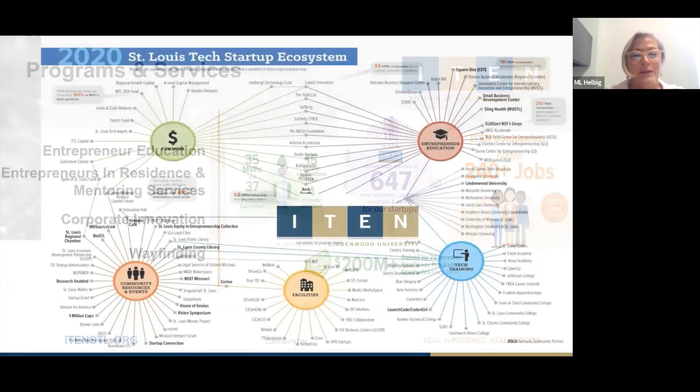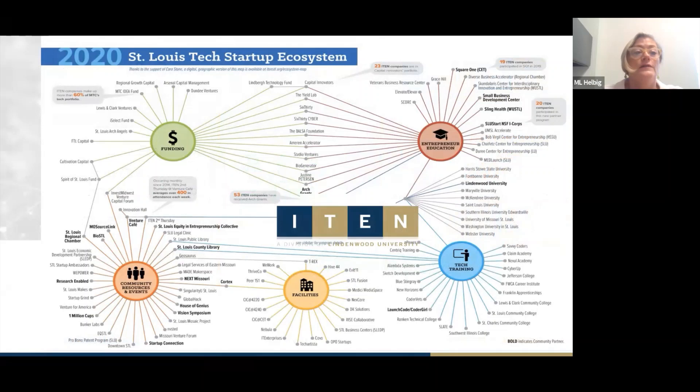The St. Louis innovation community and network of support services that entrepreneurs can access is absolutely fabulous, but it can also be absolutely overwhelming. Our wayfinding services ensure that entrepreneurs can go out into the community and find the correct resources they need at the right time — so they're not wasting time trying to find their way, and they're reaching out to the right people at the right time.